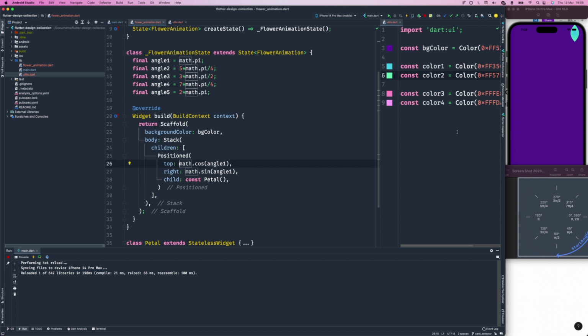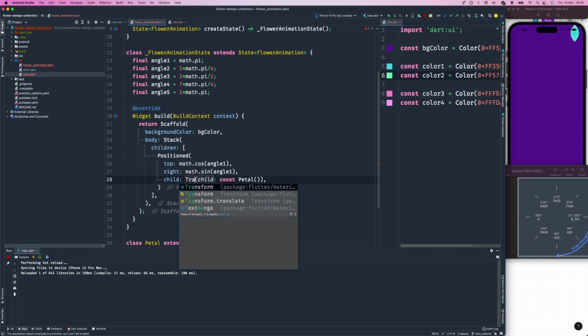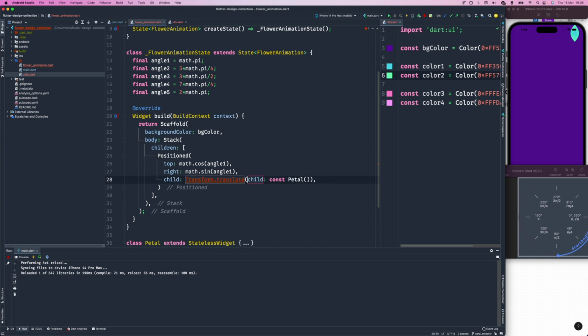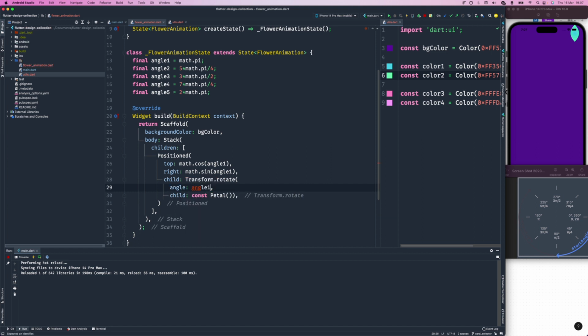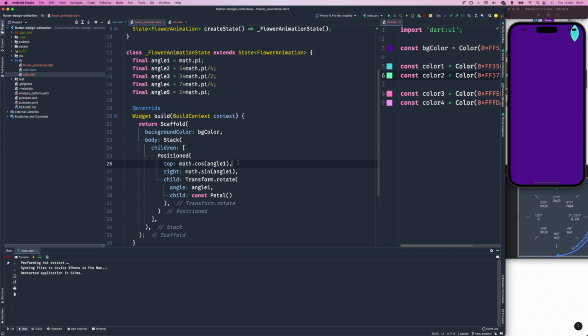And let me try to put this value to the, no. Let's just first of all translate these elements. So we will wrap the petal inside the Transform that translates. No, it's not the translate. It is the rotation. Oh, sorry. So we will give it the angle, let's say angle 1. When we repeat it, that's strange, I think. Nothing really happens. That's really strange. Okay, I will add also the translation.